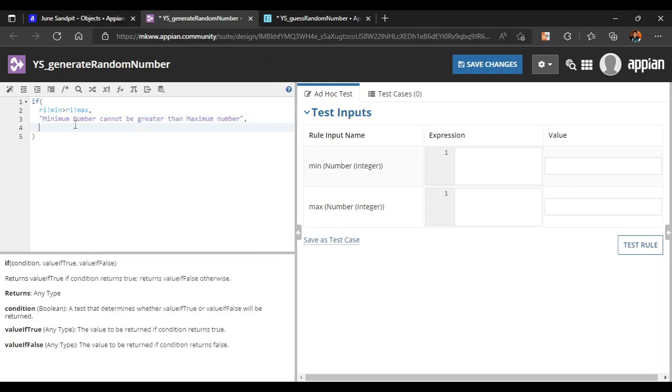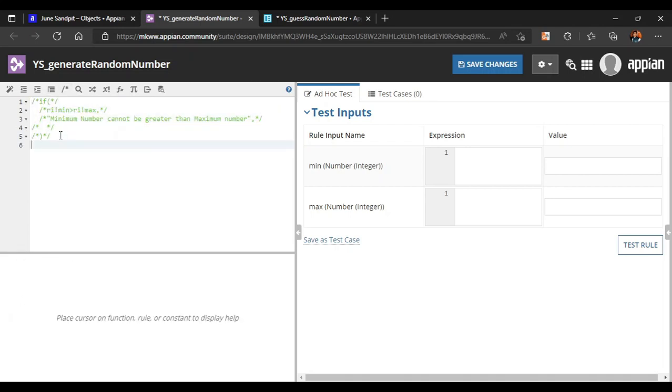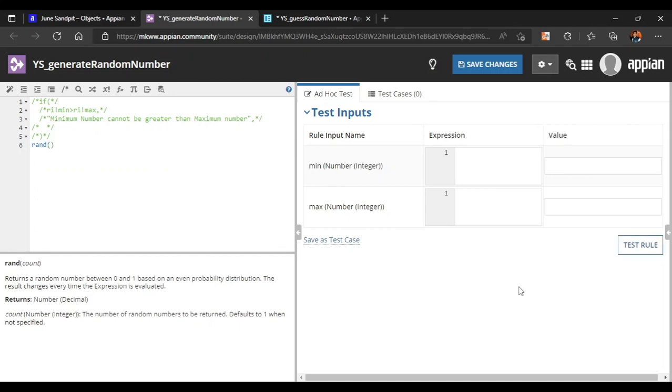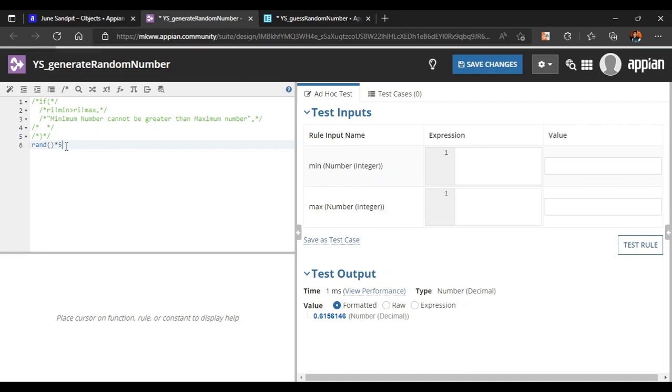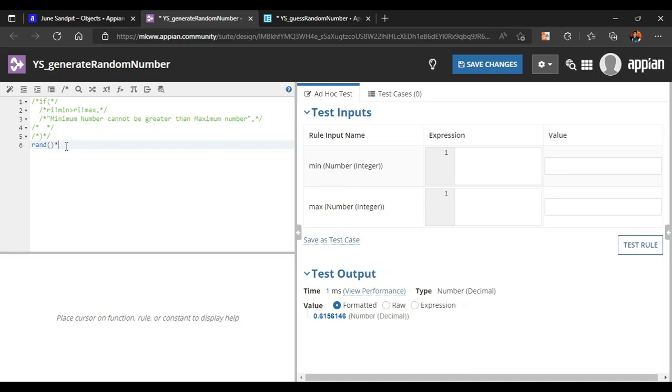First of all, let us see there is one function called rand. If we take a look at this function, it will generate any number between 0 and 1. But if we multiply this number with, suppose 5 is our minimum number, and suppose 10 is our maximum number, and 4 is our minimum number.